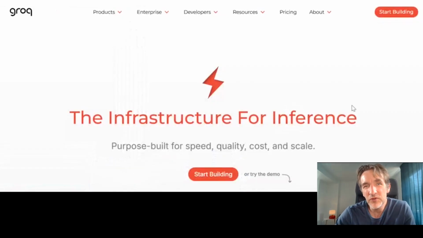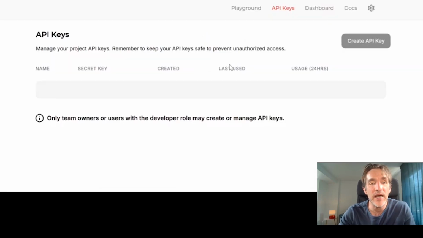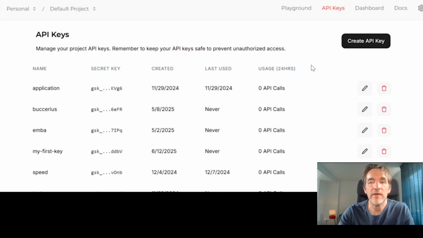So the first thing you need to do is go to the website GROQ.com, as you can see here, and then what we will need is an API key of GROQ. And how can you get that? You can get it fully free. So you go to free API key, and then you have to log in with your account. I will now log in with my Google account. You're here, and then you can create a new API key. Now I already have an API key, so I no longer have to do that, but you can simply press here on create API key, and then you will get this kind of long password that you have to save on your computer and that you can use to communicate with GROQ Cloud.